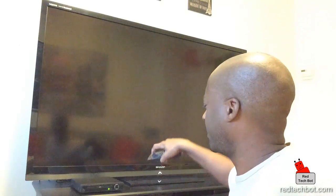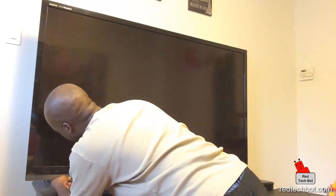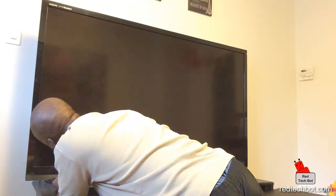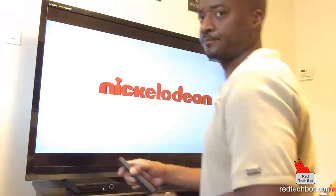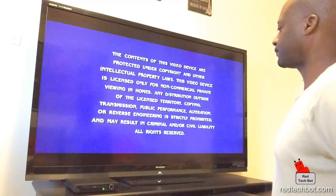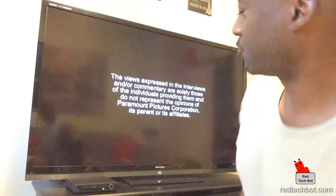For this demo I'm going to show you how easy it is to use this DVD player. Let me check if I have a DVD inside — I think I left one in. Yeah, I have Bubble Guppies in there. Let's turn the TV on. I'm using the HDMI connection, so I'll connect the HDMI cable to the HDMI port on the TV. And that's the intro to the DVD playing right there.